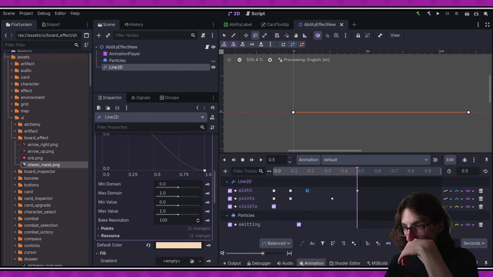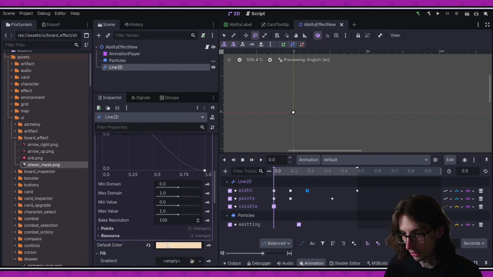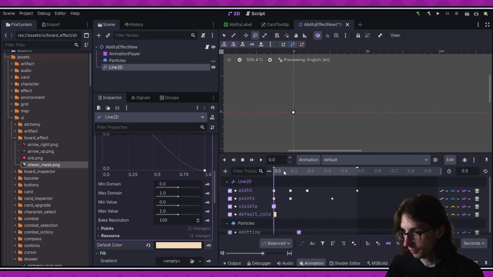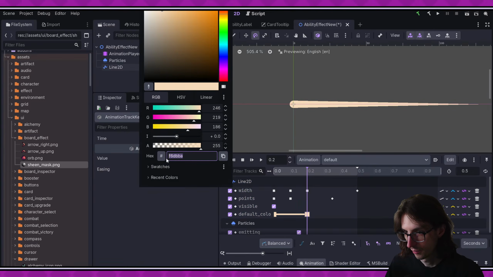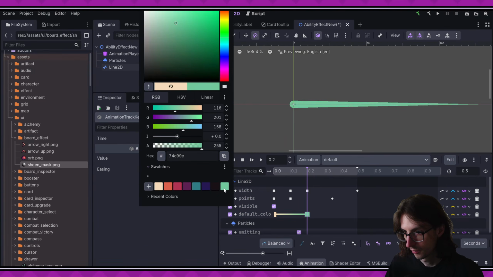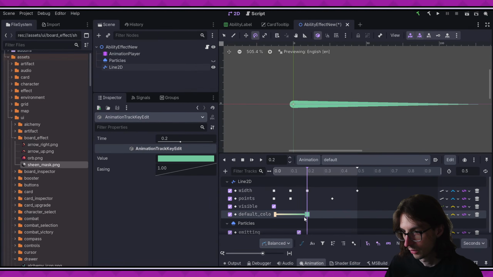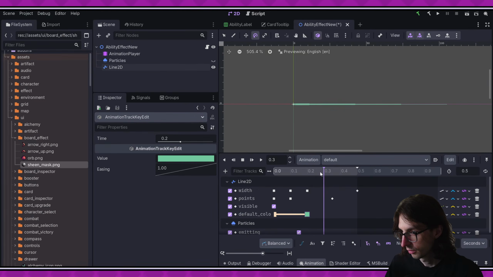Now, I wonder what happens if I change the color over time. Oh, we want this to be discrete. Yes.